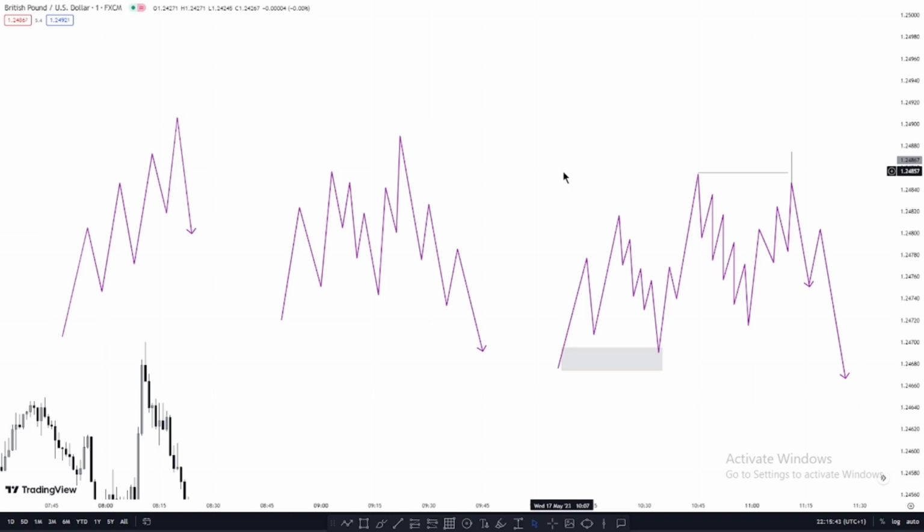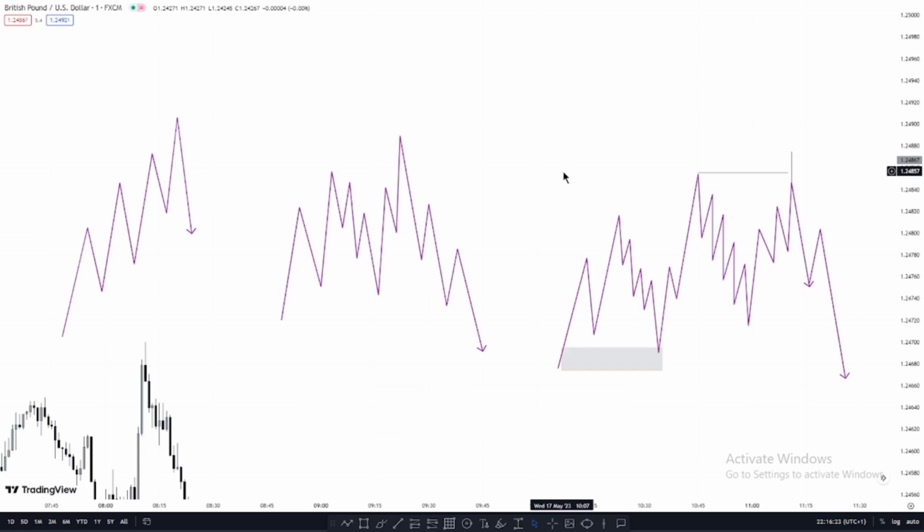All right? Now, change of character is an important topic in the smart money concept that you need to pay attention to understand. As you know, price cannot just keep moving in one direction forever. There comes a time that price will change, the market will change direction. Now, as a trader, if you don't understand how to correctly identify the point where price changes direction early enough, then you will continue to trade the market on the wrong side of it. And that's why the topic of CHoCH is very, very important.